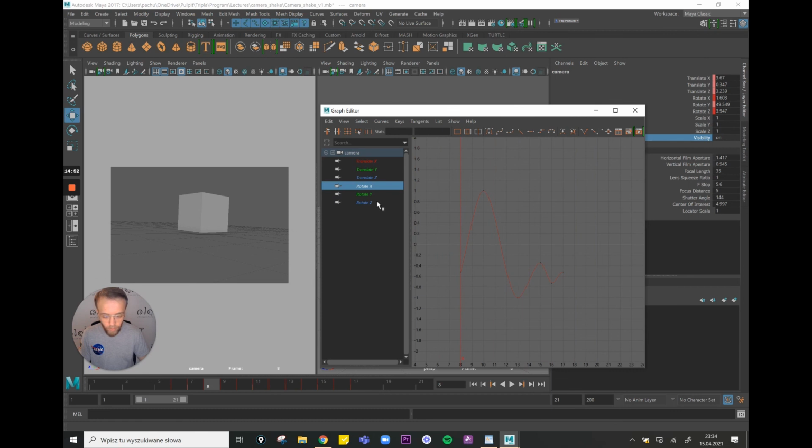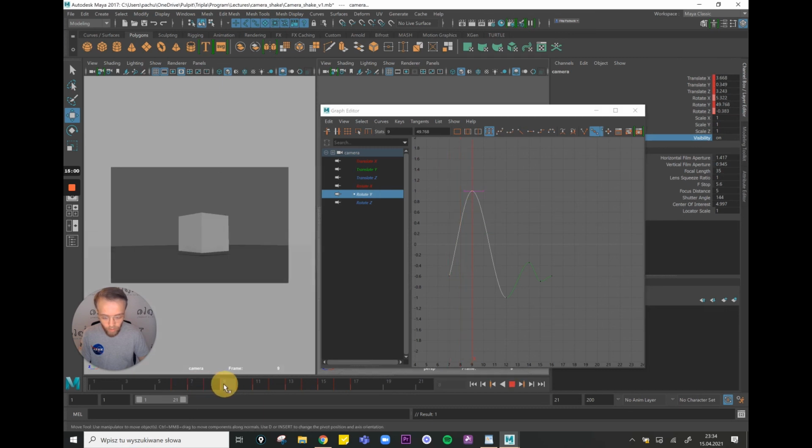How we can make it even cooler is by decreasing the value of this and increasing the value of this rotation. And let's maybe decrease also this one, this guy.